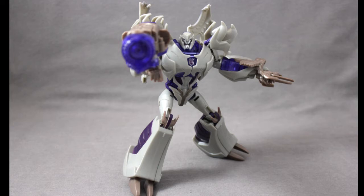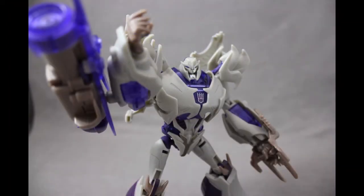I mean, with these figures, you don't ever have to really worry much about paint apps, but they look good considering it's all of two colors. And he comes with this super sweet looking accessory, which is... Well, two accessories, actually. One for each hand. Yes, that's right. I forgot about it.